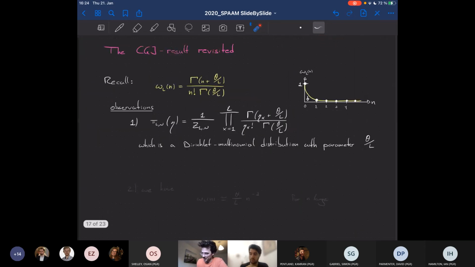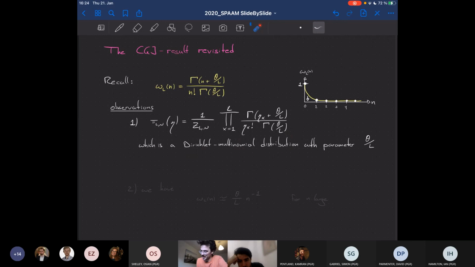So two interesting observations. First of all, if you look at the stationary measures of our process, remember we had an explicit form, so we can just write this down. And maybe some people know how it looks. It actually turns out this is a Dirichlet multinomial distribution. I didn't tell you that, but that's an equivalent definition of a Poisson-Dirichlet distribution, as it was originally done by Kingman.